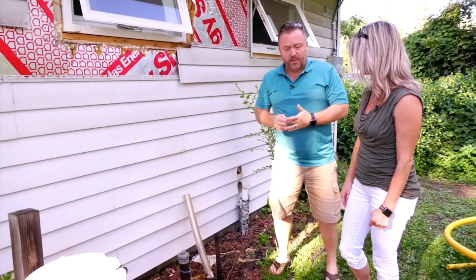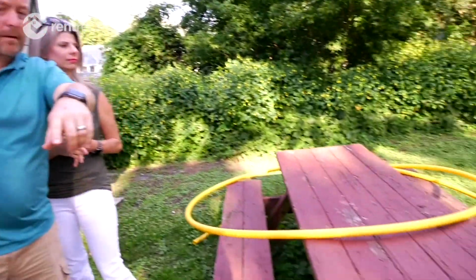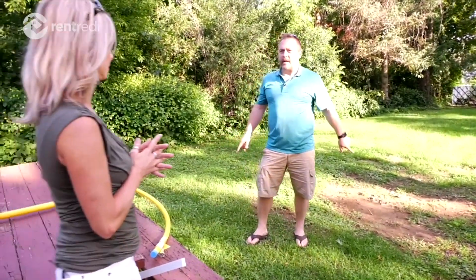So how are we going to fix this? So obviously this is an unexpected thing in our house. This is not something we expected. And our budget. And our budget. Yes, not something we expected. Ironically, we put a new septic system here. I mean, we got the pipeline over there. We already put a new septic in. It's a shame because we already had a machine back here. I don't know how they got the machine back here.